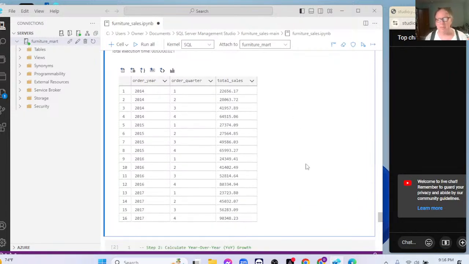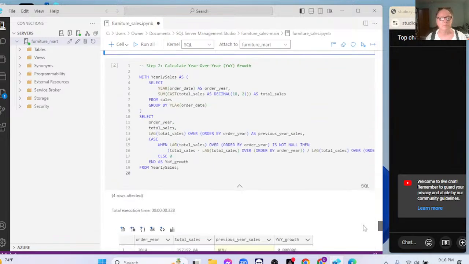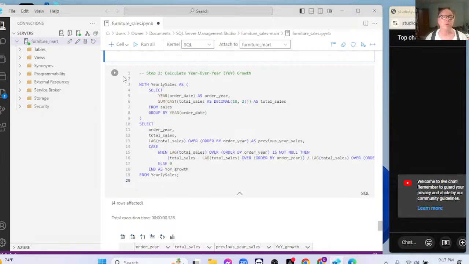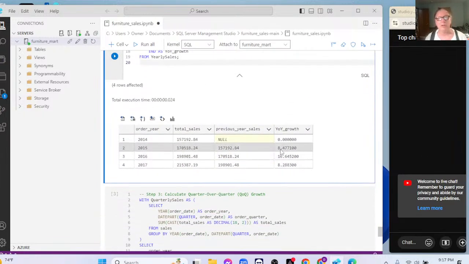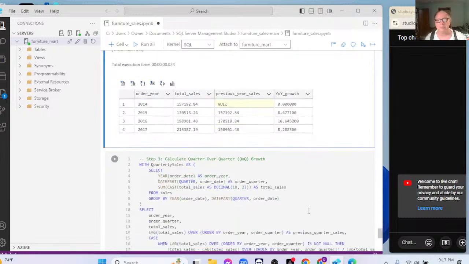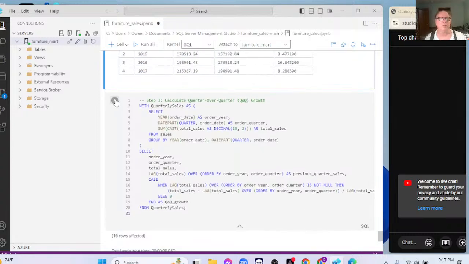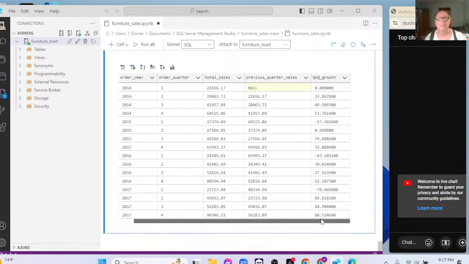So we got this here, and this just gave us quarterly sales, but not over top of each other. Okay. Then we came down here and tried to calculate year-over-year growth. And what we saw was this: 2016 saw an 8% growth, and 2015 saw an 8% growth over 2014. 2016 saw an 8% growth over 2017, okay, and so forth.